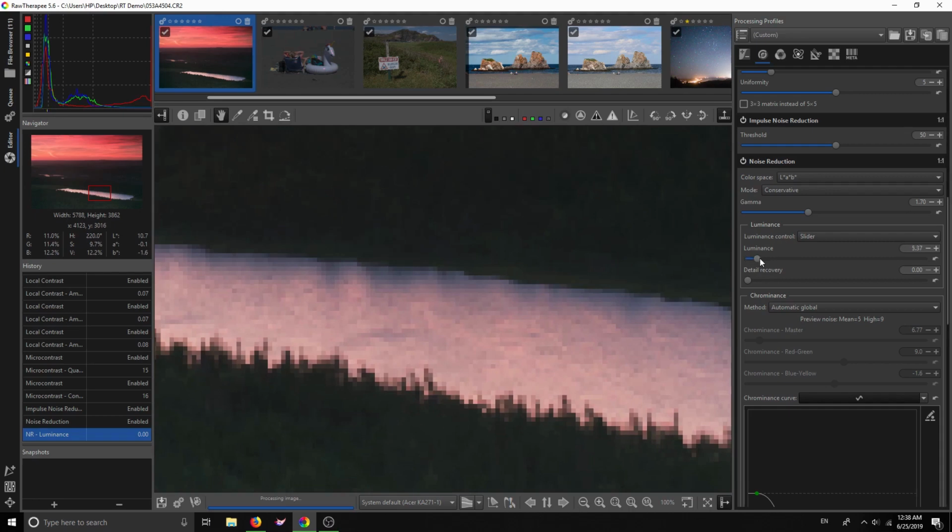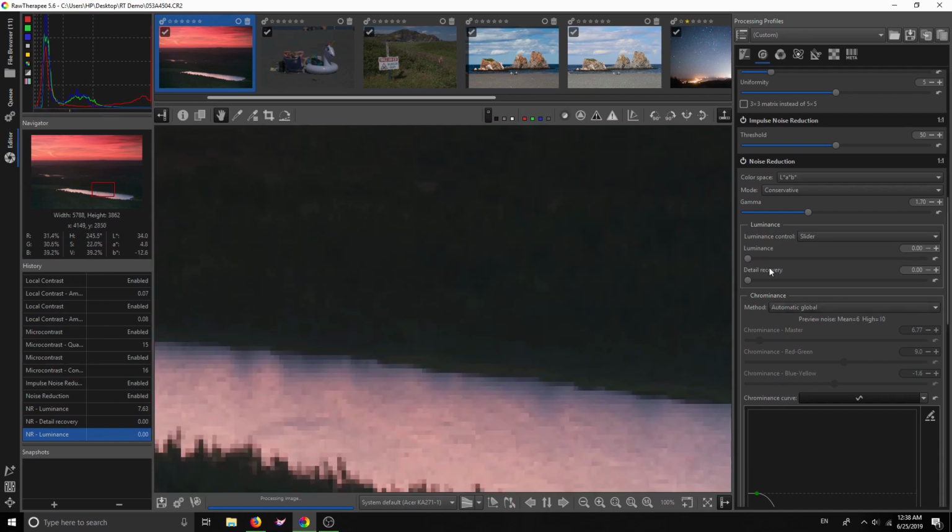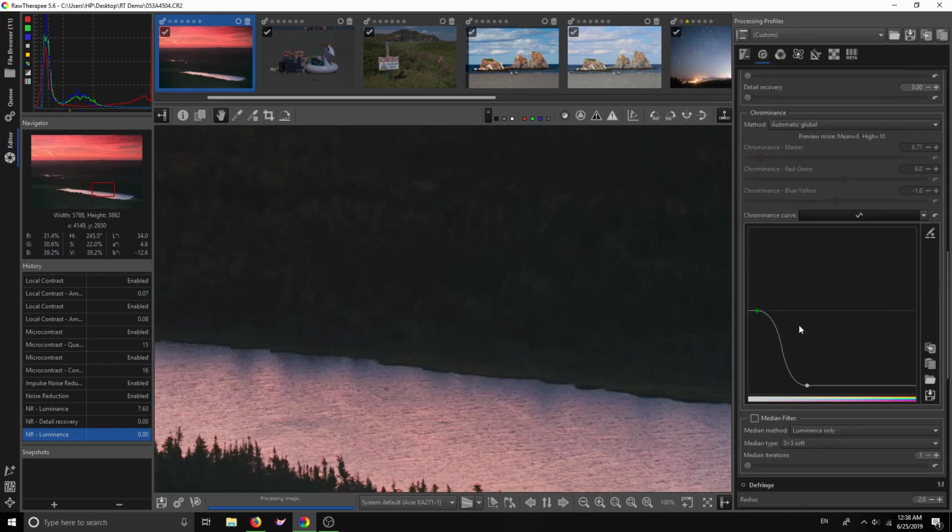Now, of course, you turn up the luminance noise reduction and you can turn up detail recovery. That's like the detail tab sort of in the noise reduction of Adobe. Nothing to get really excited about. I often just leave them zeroed out on a picture like this anyway, because there's other things I'll show you that you can use to deal with noise now, later.